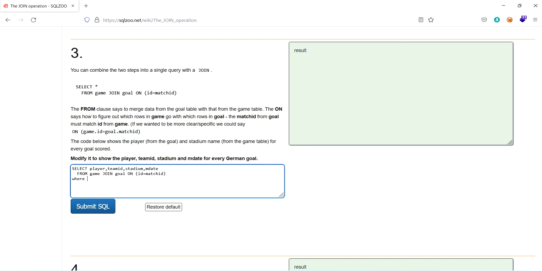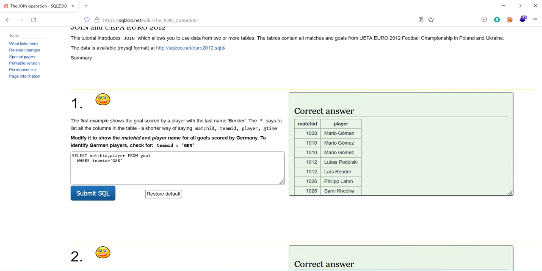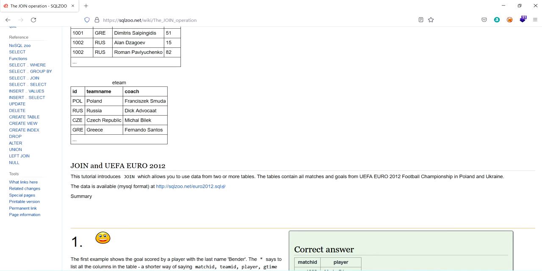So what do we have to use here? Invalid column name team. So what columns are there? Where team name?